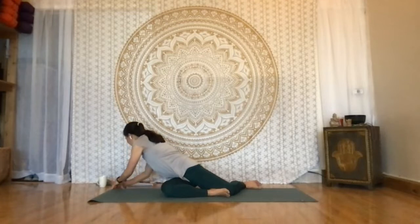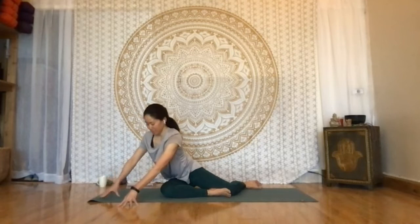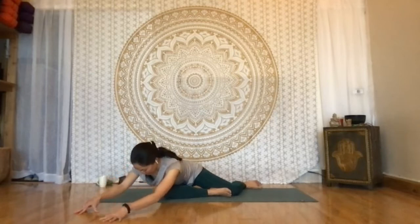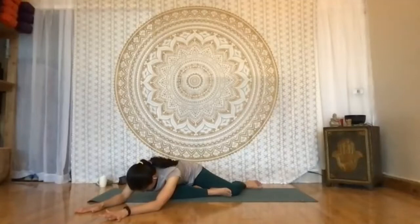Come up onto your finger pads. And then rotate towards your left kneecap. And then just allow your belly to rest along the inside of your left thigh, and then maybe soften down. So you might feel like you were in this strange variation of pigeon.